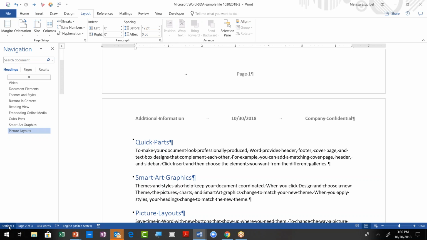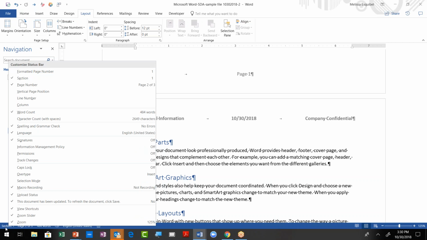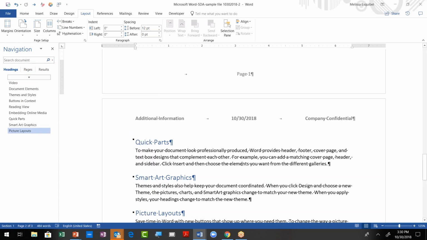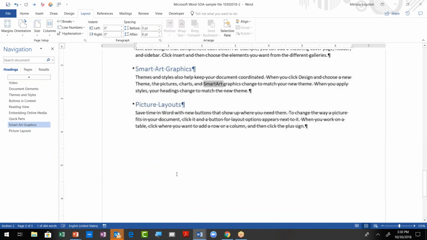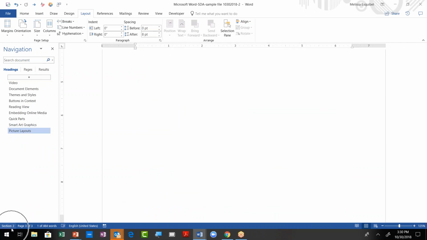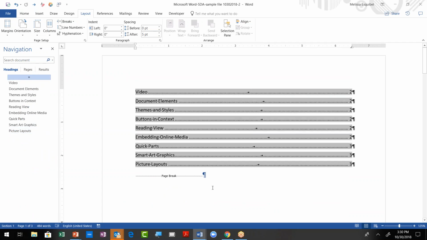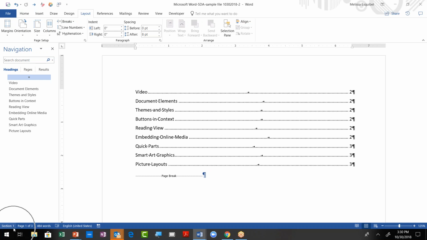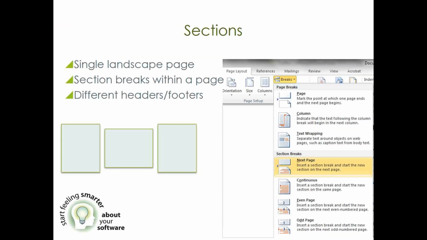If you don't, you can right-click just down there and turn on section, and that will show you what section you're in. So now that I'm over here in section 2, it is changed to section 2. If I go back and click here, I'm back in section 1. That makes it clear to you what section you're actually changing. Okay, section breaks can be the death of you.